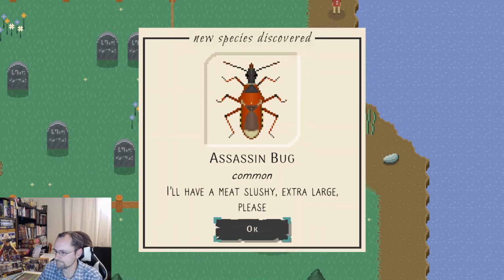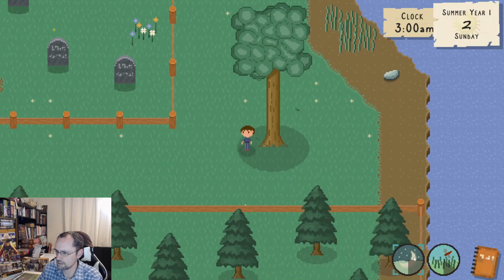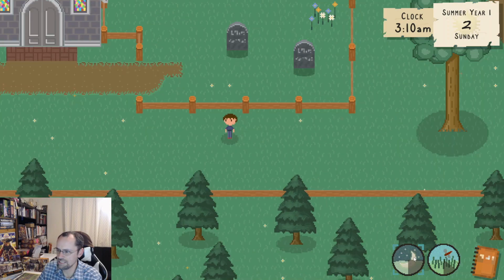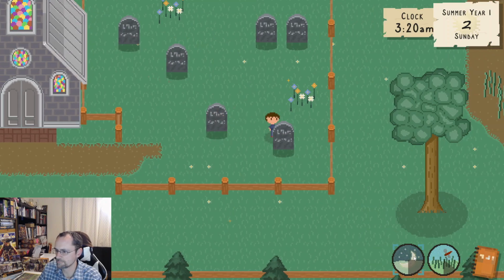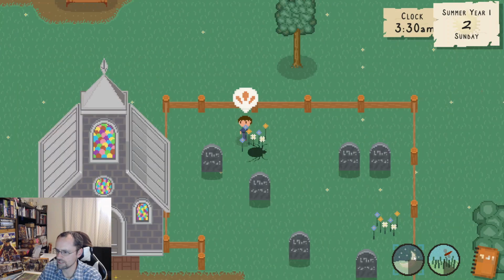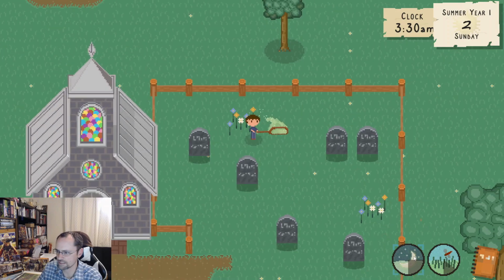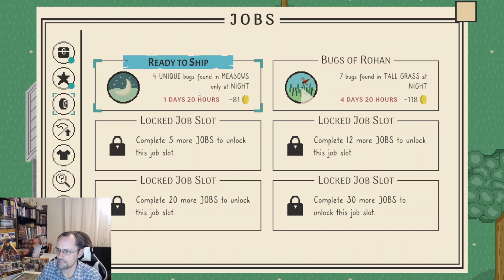Oh, sweet, I got him. Okay, are they nighttime bugs? Nope, still not nighttime specific bugs. Okay, I know that in here I can go into the cemetery and pick up the bug, normally. Not tonight. There's no one. That's not a nighttime bug. Oh, there it is. It is a nighttime bug. Sweet. I come into my task.